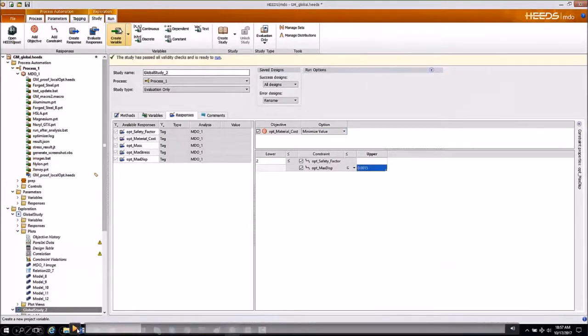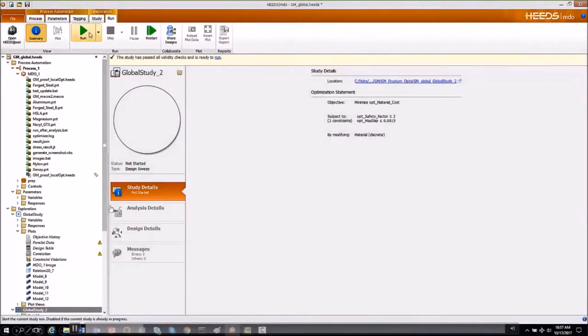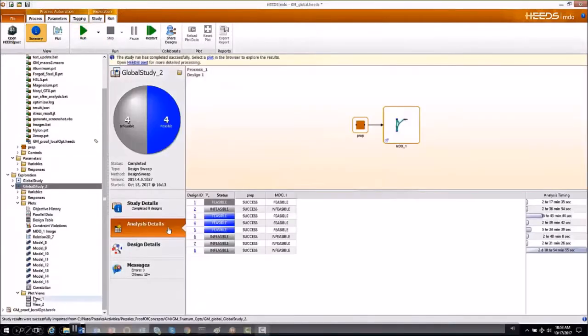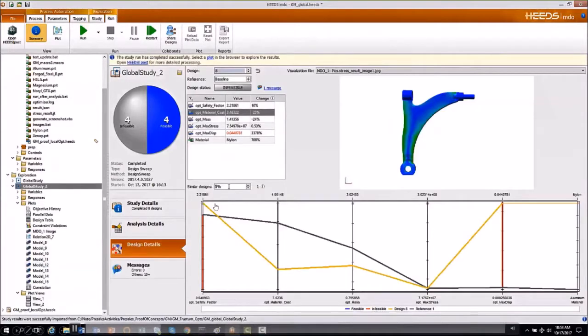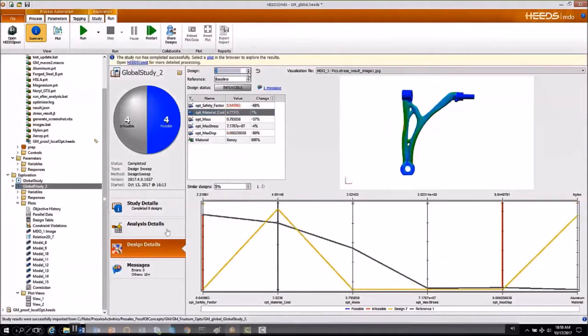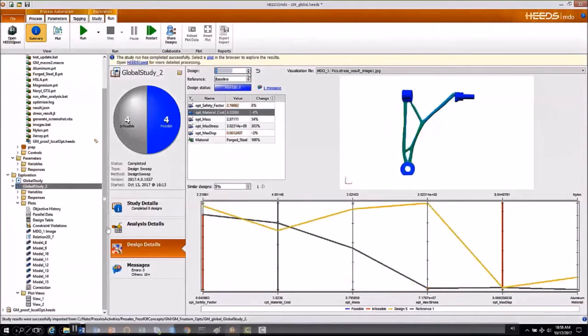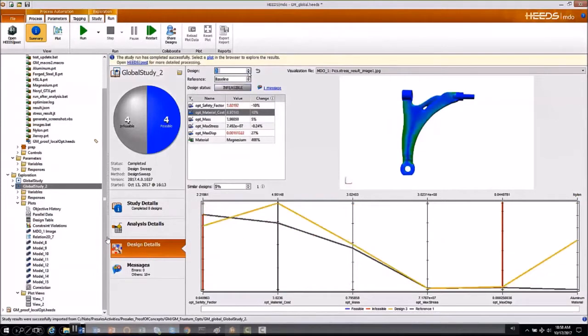So the objective here is to find the lightest design, considering a safety factor of 2, and we are to analyze about 8 different materials and find out which of them is going to be the best one towards those restrictions, but also towards the price of the material itself.